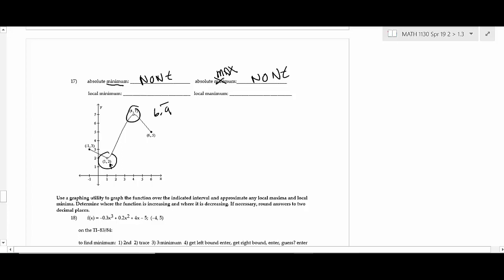Okay, how about a local minimum? What did you get on that? There isn't one of those either. Okay, and remember endpoints, when you have an endpoint, that is never a local max or min. I said that a few minutes ago, so you don't have a local min. How about a local max? Do you have one of those? No, so you don't have any of these things.